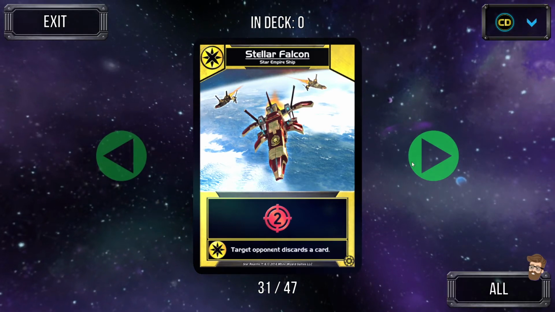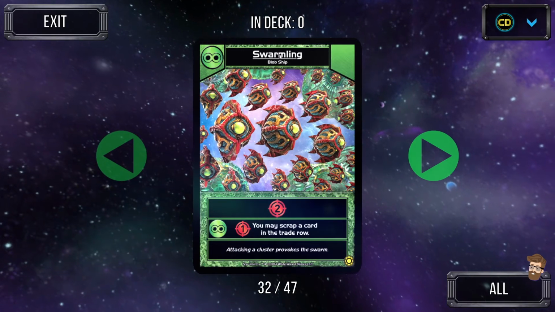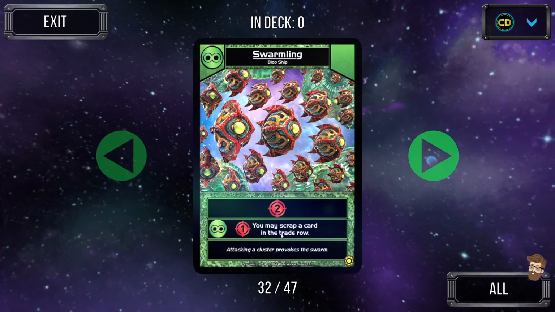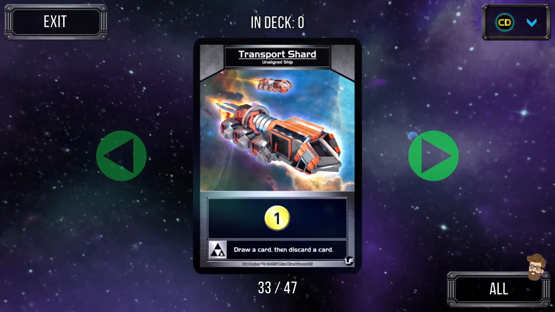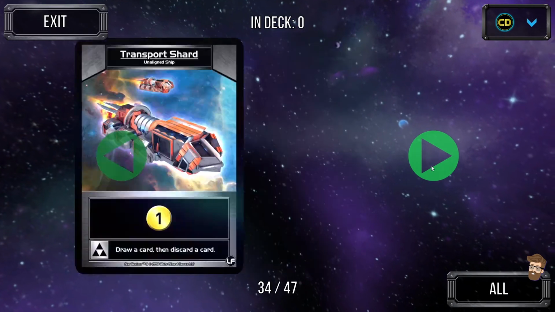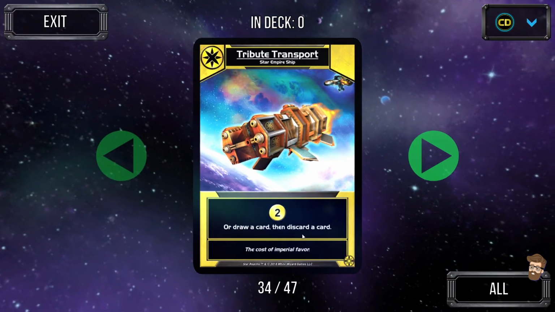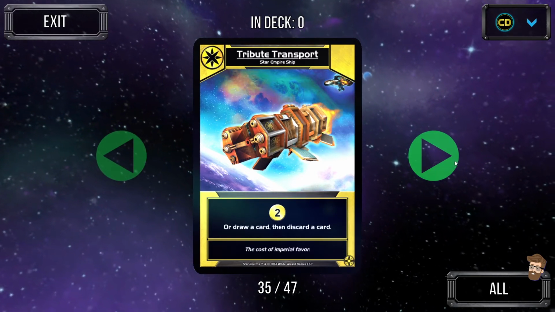Target opponent discards a card when their allied abilities are activated. Oh, look, it's Karibo in space. Swarmlings, blob ships, 2 attack, allied ability, an extra 1 attack. You may scrap a card in the trade row. Transport shards give you 1 trade, and also the ability to draw a card, then discard a card. The Tribute Transport, 2 trade, or draw a card, then discard a card. Very helpful if you want to get some junk out of your deck or out of your hand.